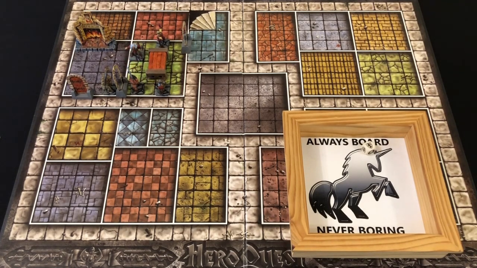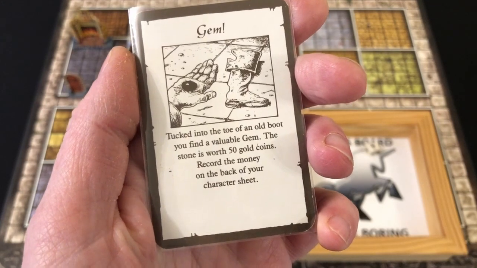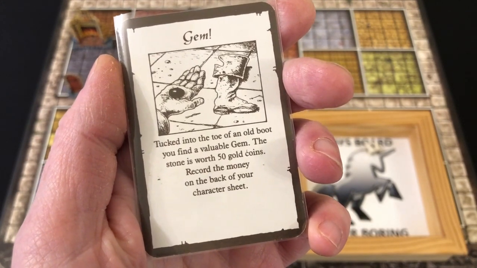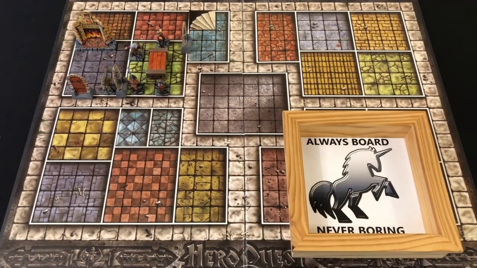Finally, we have our Wizard, and he may as well search for treasure again. And he has found a gem. Tucked into the toe of an old boot, you find a valuable gem. The stone is worth 50 gold coins. Record the money on the back of your character sheet. And we will roll for movement. He's got a 1. We'll just get him in front of the Elf.